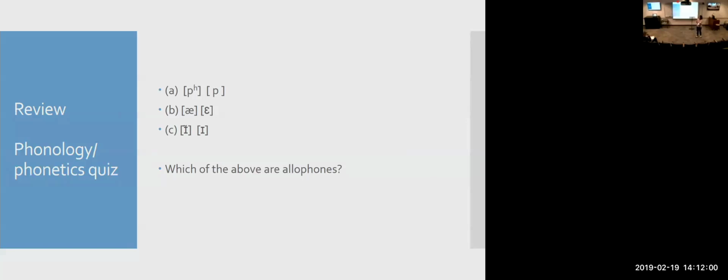For example, like pin, P-I-N. You know that N is a nasal. Then you know this vowel can be nasalized because of assimilation.